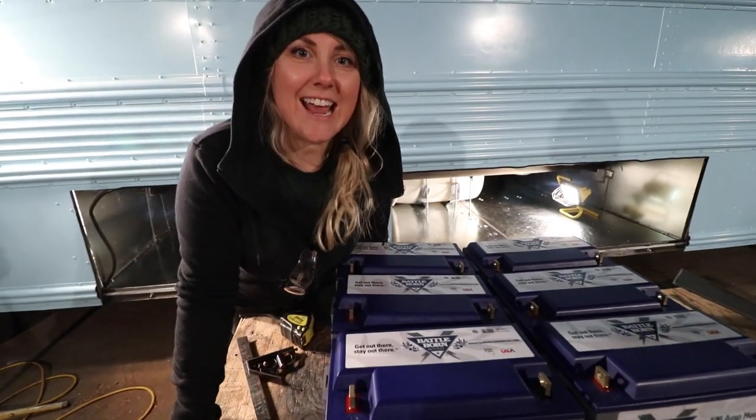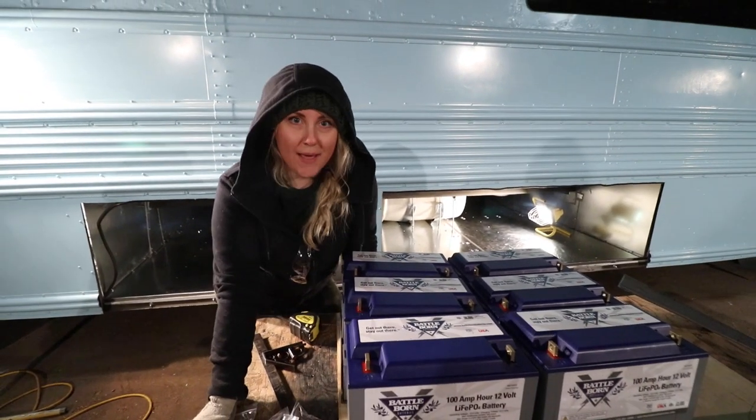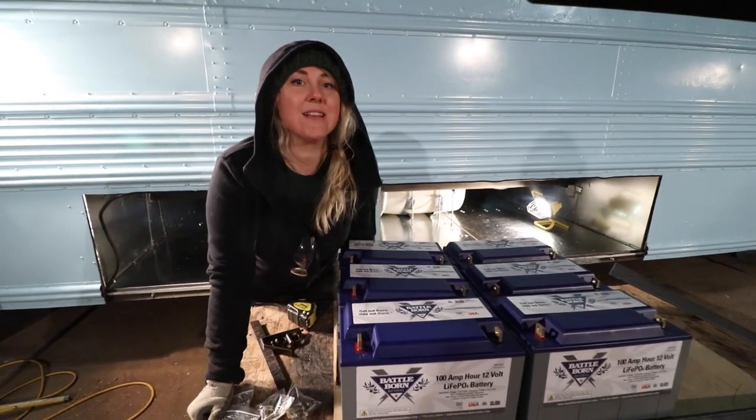We're super excited because these babies pump out at least double the amount that lead acid batteries do, which means we can run all the things that we ever wanted, like my hairdryer. Enough of the chit chat. Let's build this battery bank.